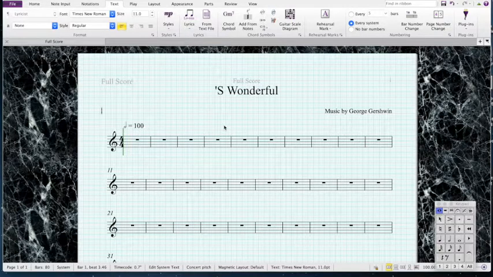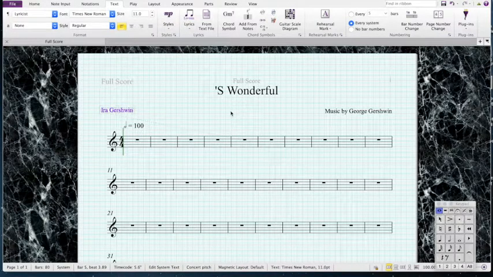And that's just how Sibelius is set up, so that the lyricist would be on the left-hand side and whoever composed the music would be on the right-hand side. But if that's not what you want, you wouldn't be able to type in Ira Gershwin and then say, okay, wonderful, I'm going to move that. Because just like the title, the lyricist is set up to be on the left-hand side.